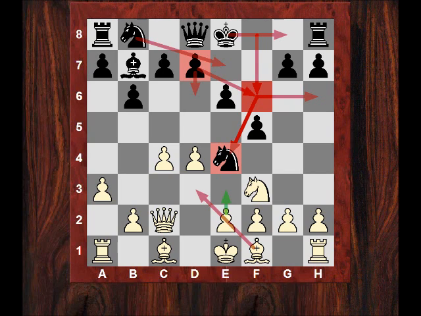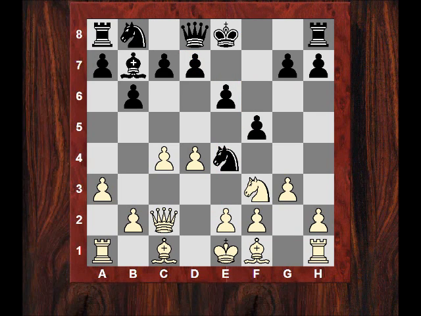Now Magnus actually chose g3, so g3 is significantly different, not moving the e pawn, but instead either going for a fianchetto or something very, very unusual after knight e to f6.